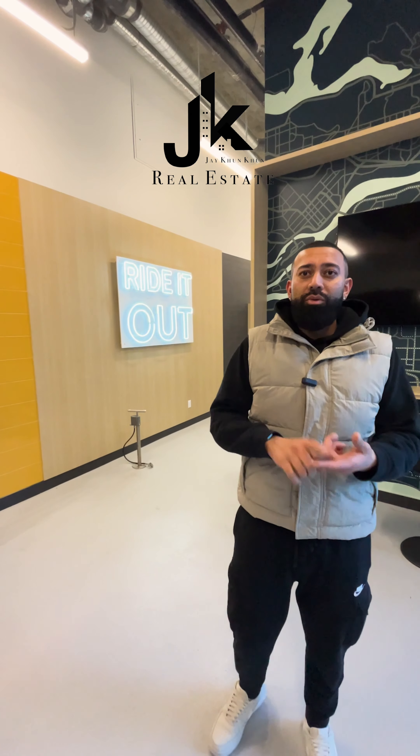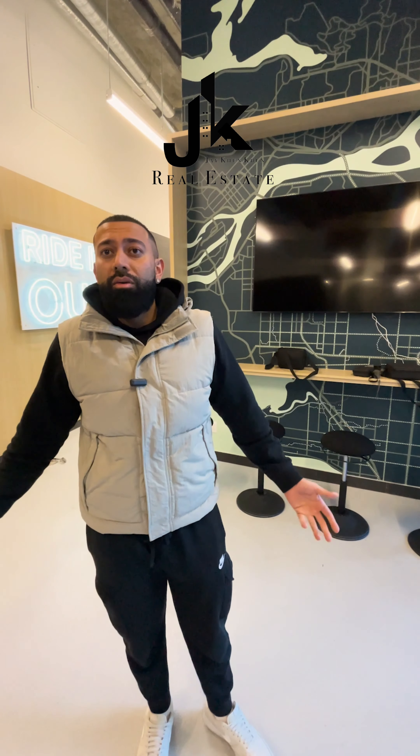Jay, the amenities in this building are insane. I can buy this property, rent it out, or live in it and enjoy every amenity — from the swimming pool, to the gym, to the boardrooms, to the family rooms — host my family and friends, go work out, and over the weekend go on a bike ride. I can come down here and pick up my bike or work out on a Peloton.